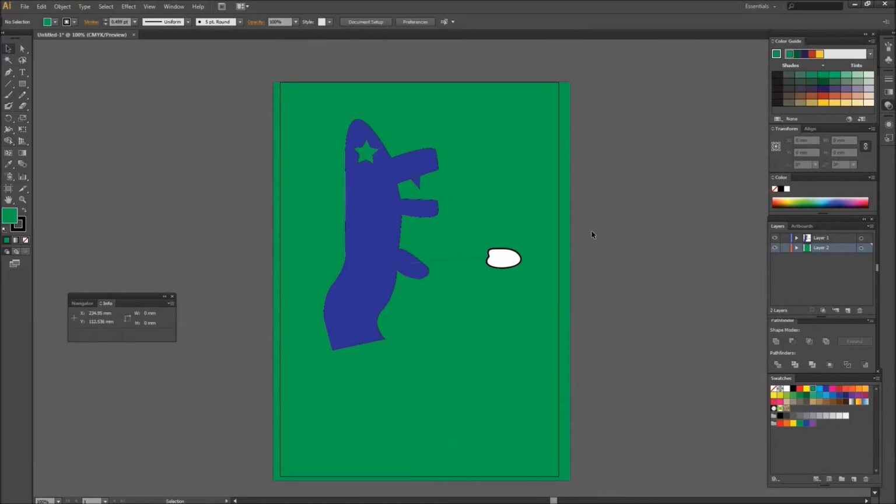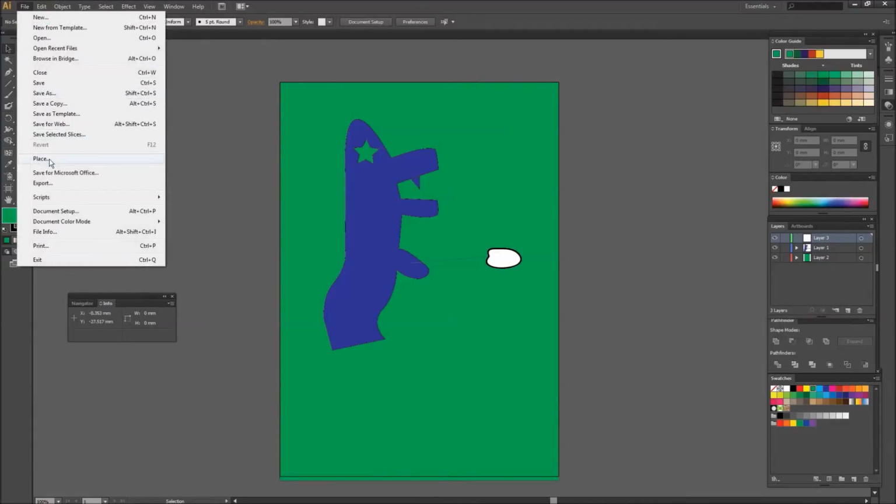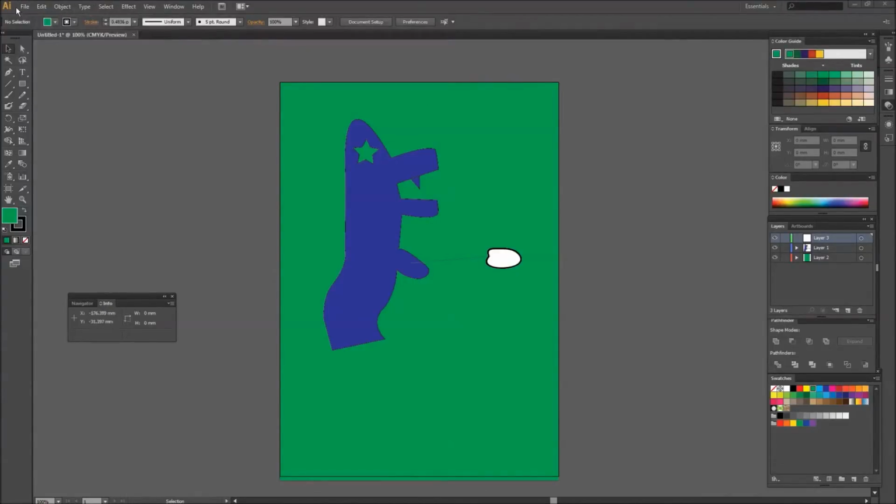There's also cool things you can do. I'll teach you one more thing before I go. I'll make a new layer, and in this layer I will place an image.